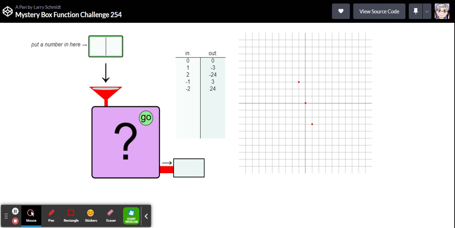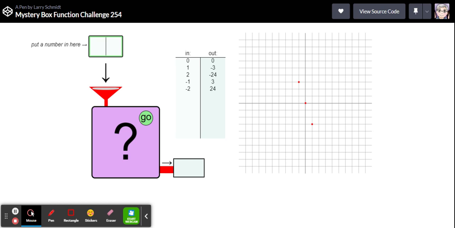All right, so we've got a function that's got the point 0, 0. I think that's the center of this function. And we've got two arms, one that races down on the right to very high negative values and one that races up on the left to very high positive values. So I'm thinking a cubic.